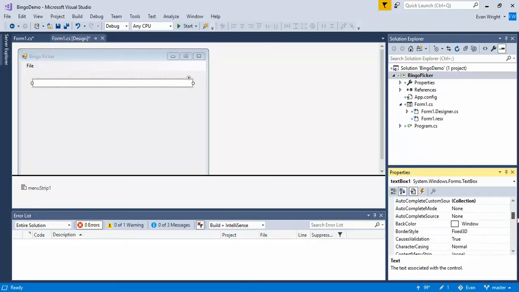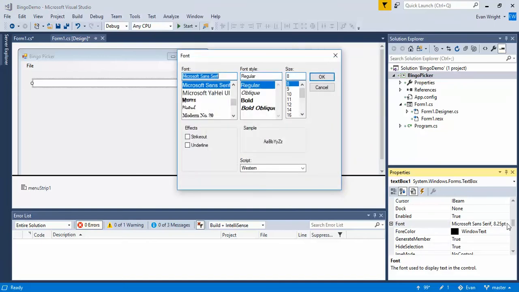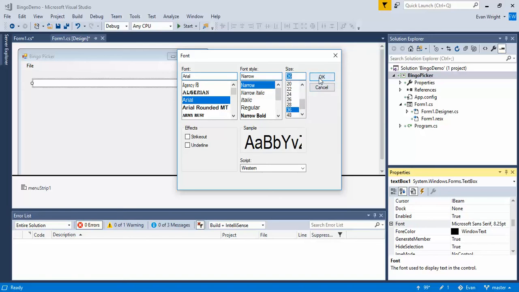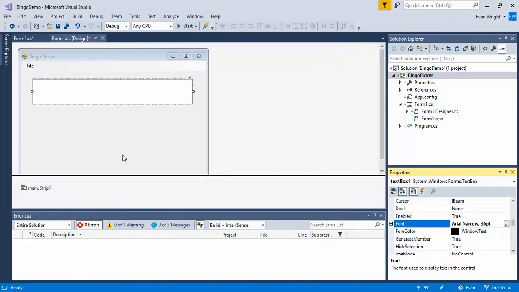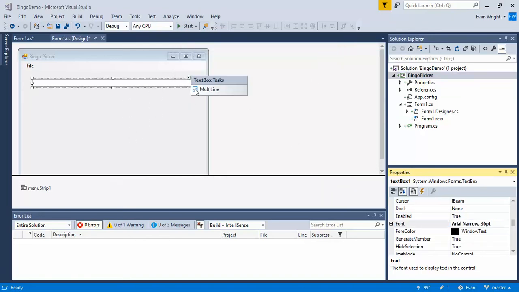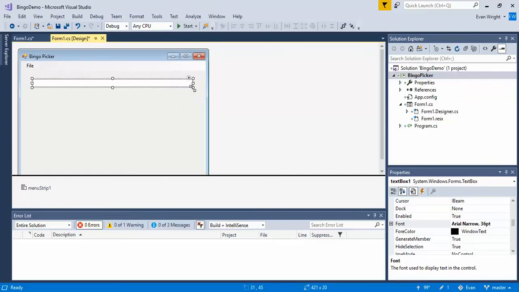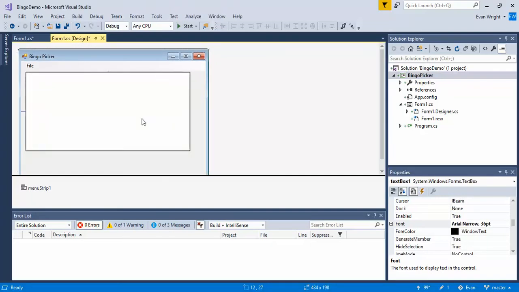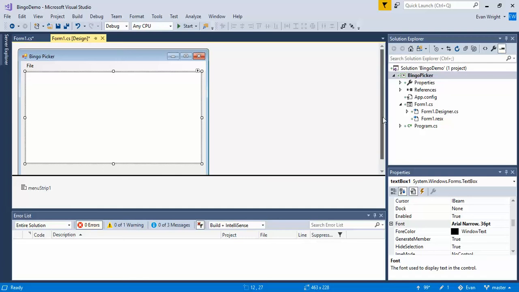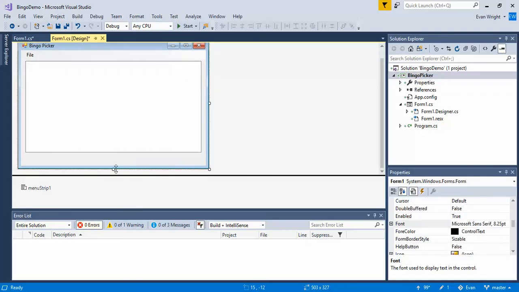Could have sworn I saw it down there. Font. Let's pick, I don't know, Arial. Let's pick something big, like 36 or something. There we go. Maybe that's too big. I don't know. And then let's even make it multi-line and pull it down like that. Something big. And we could change the color on the background if we want.